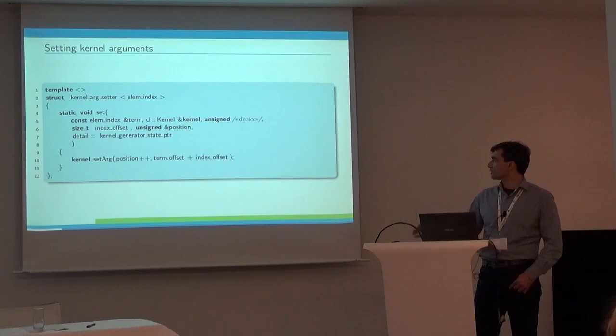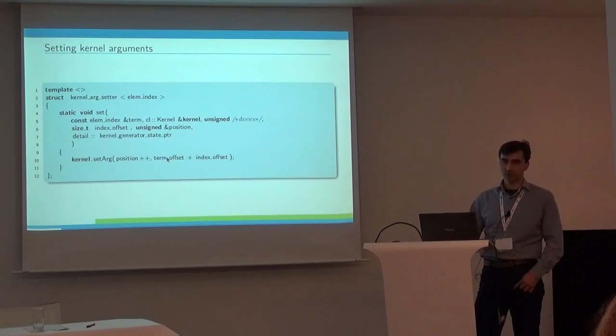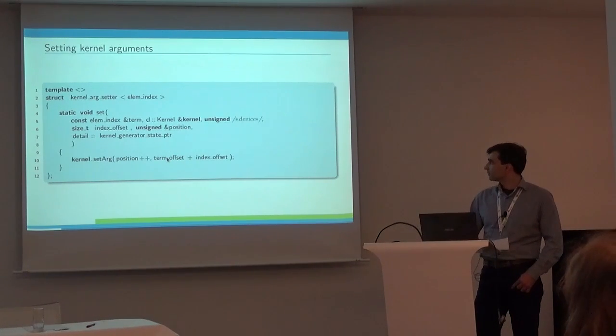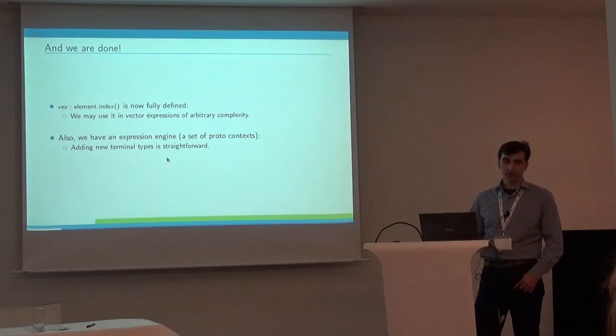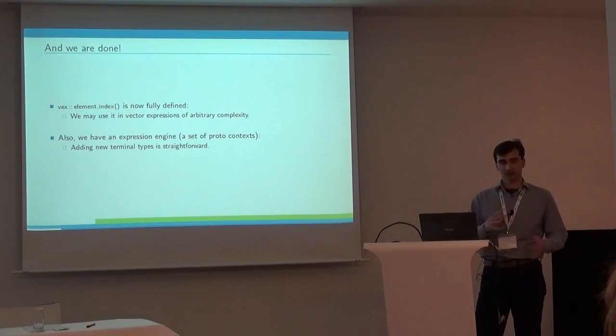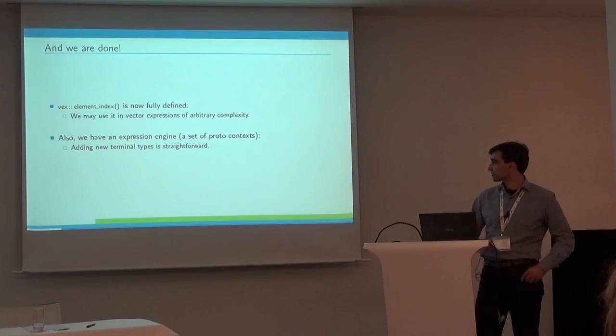Yeah, the kernel arguments are set in a similar way. We just want to send an offset to the kernel as an argument. And that's it. So element index is now fully defined, and we can use it in arbitrary vector expressions. We can combine it with other kinds of expressions.